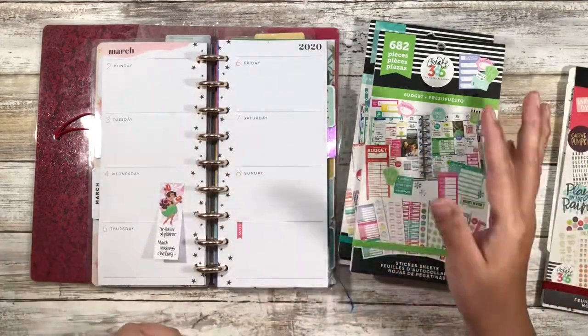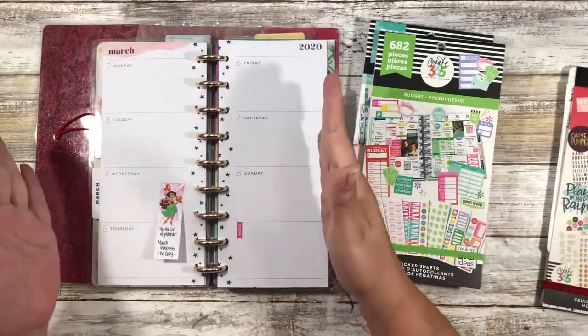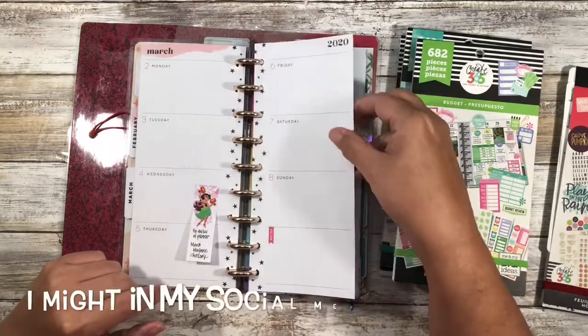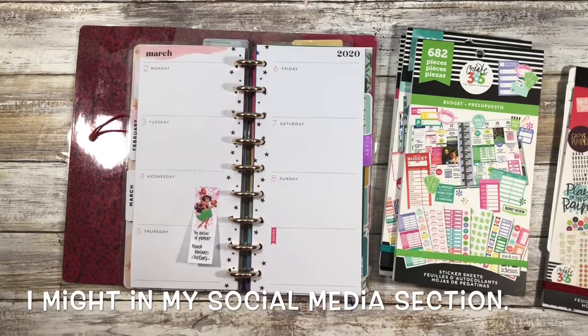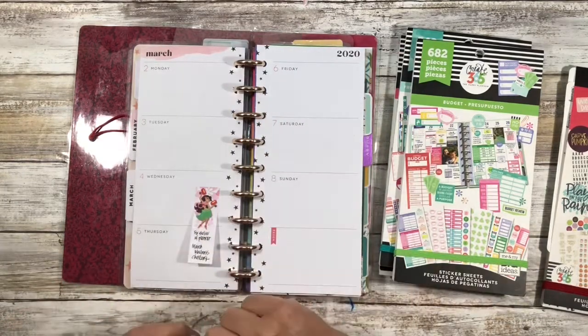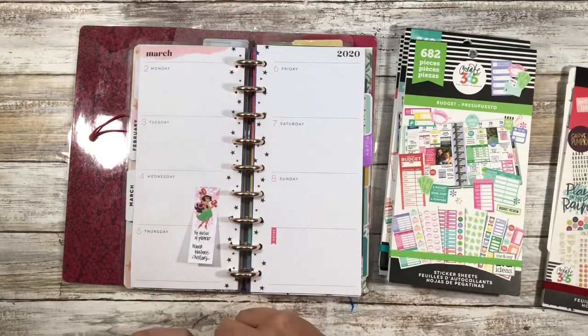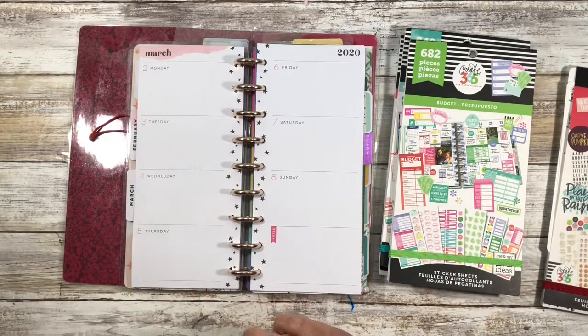Now, there's probably going to be a few challenges per month. This is just one of them. There is no particular week. I'm just going to start out my month that way, and then I don't have to look at it again. I suppose I could challenge myself for the entire month, but I'm not going to. But I wanted to throw it out there in case you wanted to do that in one of your various planner spreads, and see if you can fall in love with one of your least favorite sticker books, or at the very least fall in like. I don't have to love you, but I sure would like to like you. All right, enough stalling. Let's get to this.